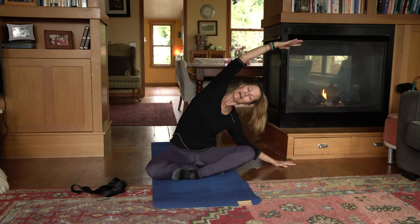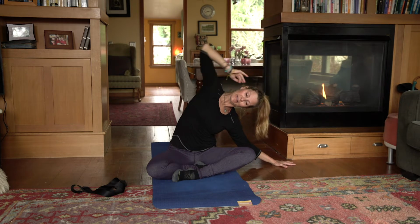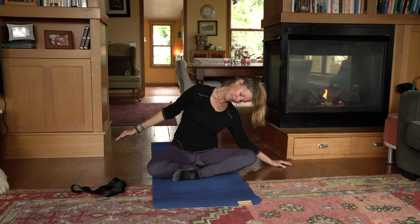So the right hand comes down, anchoring through that left sit bone, left fingertips are extending over to the side. And now bringing that arm out from that shoulder so you can play with that angle. And now, you know from the other side, turning your head, it might be a different position on this side than the other side. Ooh, even trying to put your arm a little bit back.